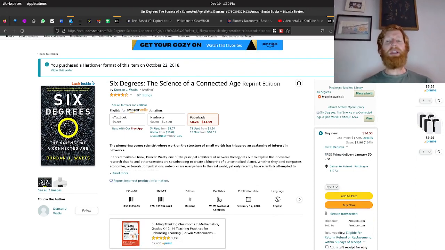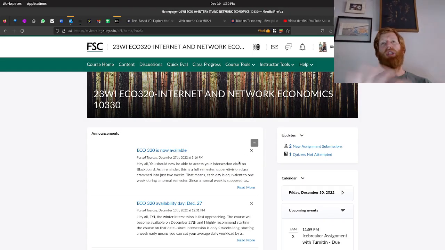This book is going to give us a very general view of network theory, with, again, the intention of giving you timeless knowledge, a way to think about these problems, rather than telling you specific conclusions that are going to be relevant in, say, 2022, but not 2023. So that is the class.